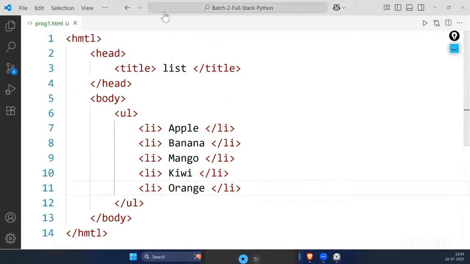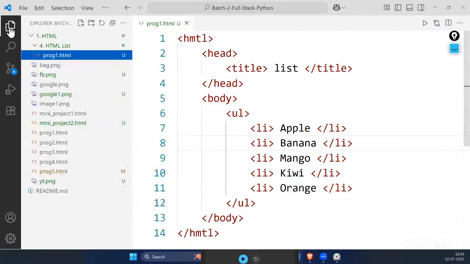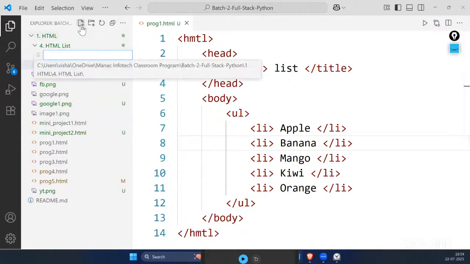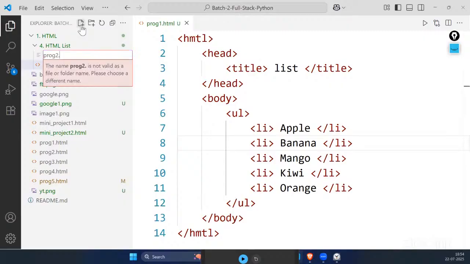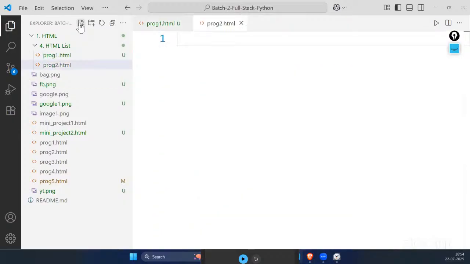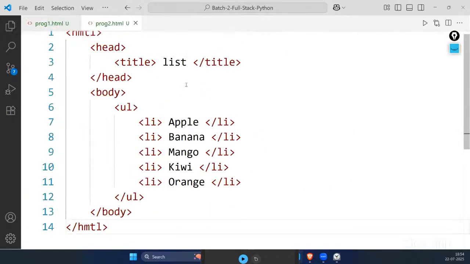Now let's talk about the ordered list here. Now the code and everything is exactly the same. See, I'm just copying the entire code here. I will create a new file and I will paste the exact code. Let's say this is program2.html, right? I have pasted the entire code here.